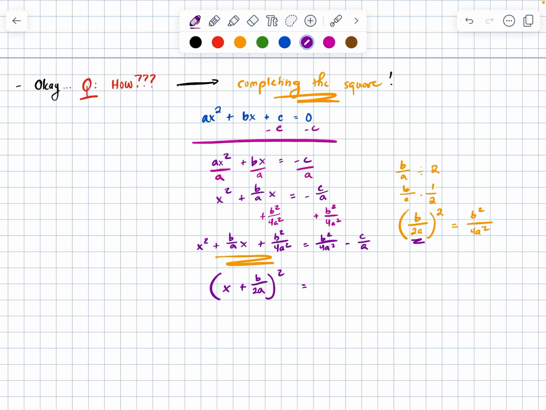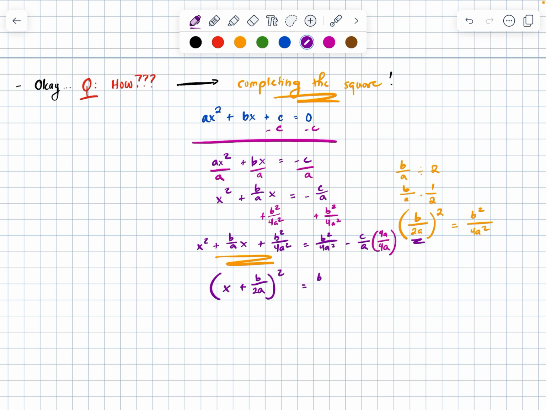What if, just for fun, I decide to write this as a single fraction? Well, in order to write two fractions as a sum or a difference, I need a common denominator. What's the common denominator between these two fractions going to be? 5 seconds, go. 4, 3, 2, 1. Well, if I can turn a into 4a squared, then I can get a common denominator. So I need to multiply a by 4 to get to 4a squared, multiply the a by a to get my a squared part, and if I do it to the bottom of my fraction, I gotta do it to the top as well.